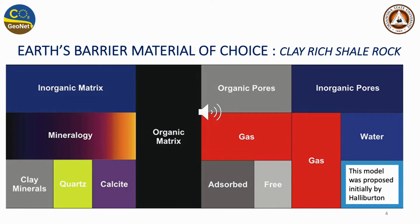Any shale can have an inorganic and organic matrix. Within the inorganic, we can have very fine nano-sized minerals, clays, and we can have more brittle, stronger materials such as quartz, calcite, feldspars, pyrite, and various other minerals. In the organic matrix, we see kerogen, and over here on the right-hand side, there can also be storage of various fluids: gas, oil, water.